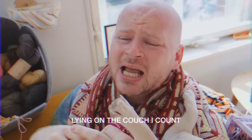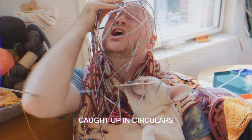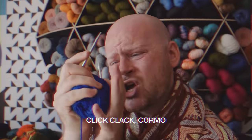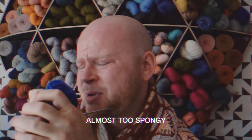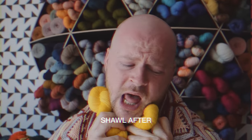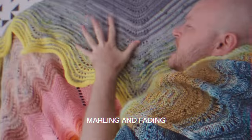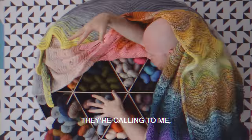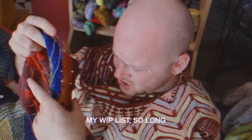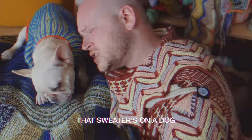Lying on the couch, I count my works in progress, just one or two. Caught up in circulars, I'm yearning for something new. Click, clack, Cormo, almost too spongy. Merino, buttery. Shawl after, sometimes I picture sheep marling and fading. They're calling to me, new yarn is persuading. My whip list, so long, it's time to frog. That sweater's on a dog.